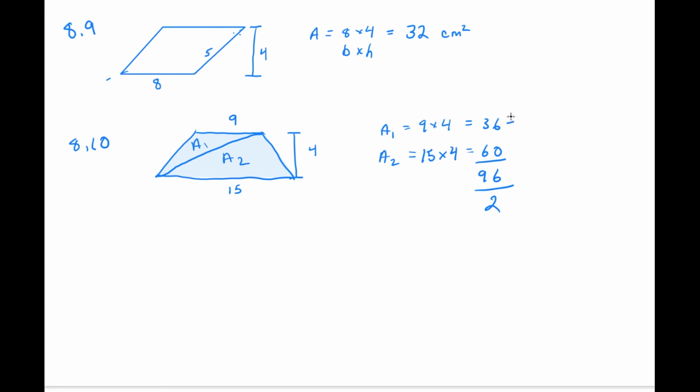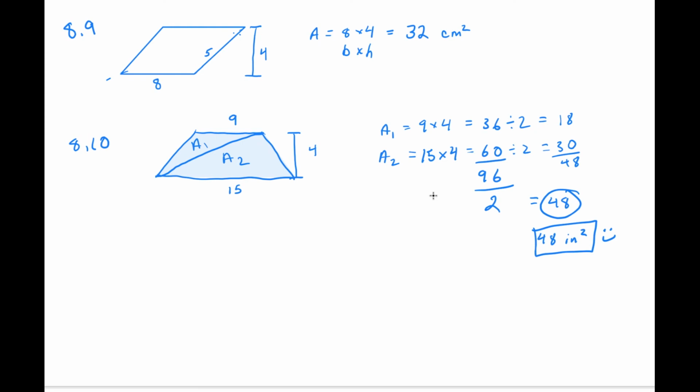Now, you could absolutely divide these by 2 here. That's fine. If you want to do it that way and get 48. But if you do it like this, then you only have to divide once. It just saves you a step to add them together and then divide one time. And 96 divided by 2 is still 48. So it's the same answer regardless of which way you do it. I'm just saving you an extra division step by doing it all together. So the dimensions here are in inches. So it's 48 inches squared, and that is the right answer.